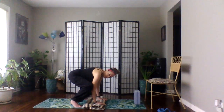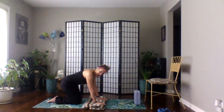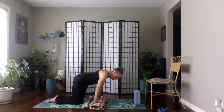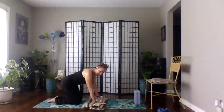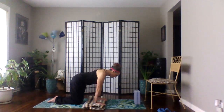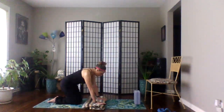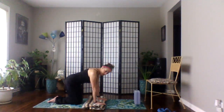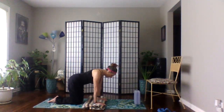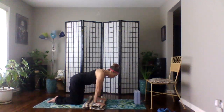If this doesn't feel okay for you, your knees come down to the floor so you don't have as much body weight, and you're going to rock forward and rock back. Now we want to have a really nice engagement of our shoulders here. So try not to slump. We're pressed up, nice and strong. So either in a squat or on your knees, rock forward and back twice more. And one more.